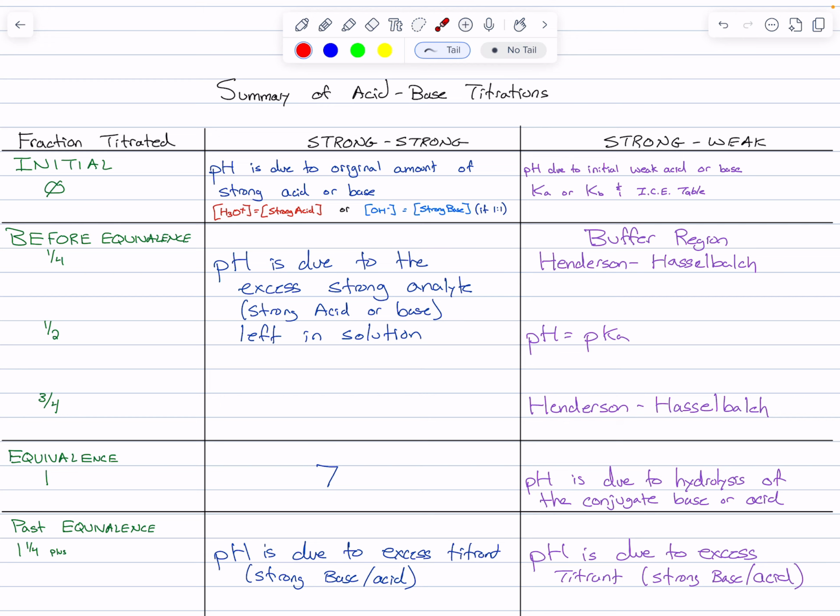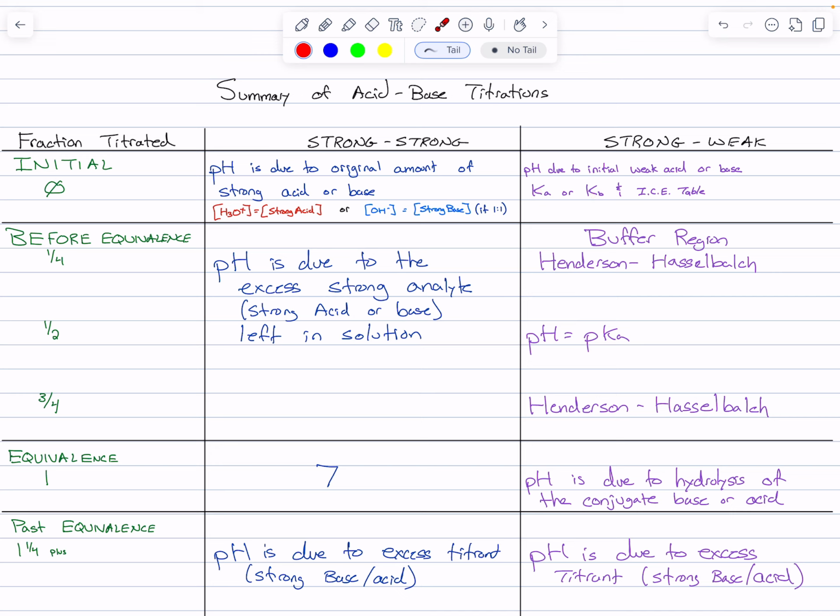Even the strong-weak, it's the same thing. You've got Ka, Kb. If you had H3PO4, it's going to be slightly different than if you had HCOOH, with this H coming off. So just note that most of the time this is for 1-to-1: one acid, one base, one proton donating, one proton accepting. So for strong, it's a strong acid pH calculation. Strong-weak, it's either a weak acid or a weak base calculation with the ICE table.